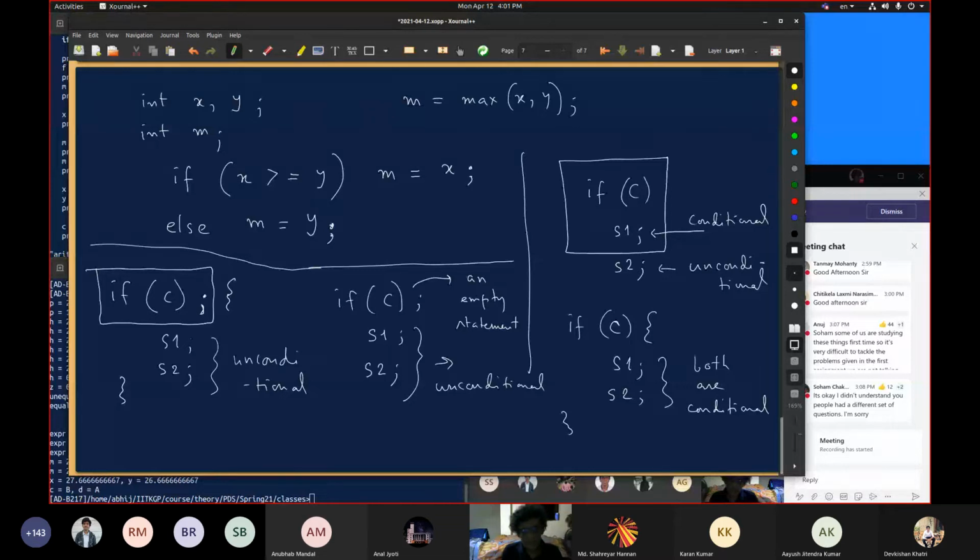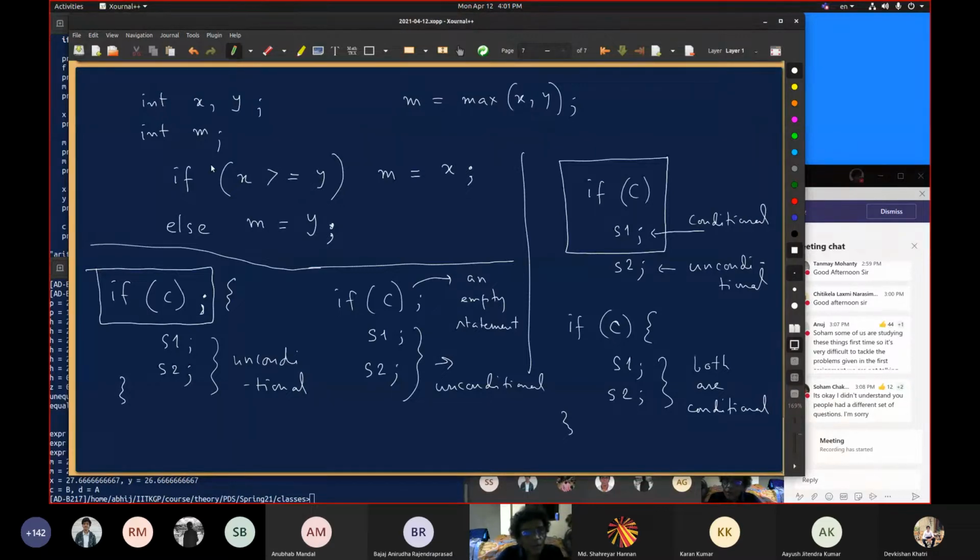And with my experience with the lab sessions, I know that in a few cases this kind of error will happen. You say I have put these things in these curly brackets and still they are executed irrespective of the condition. So the culprit is here, the null statement. Okay. So be careful.